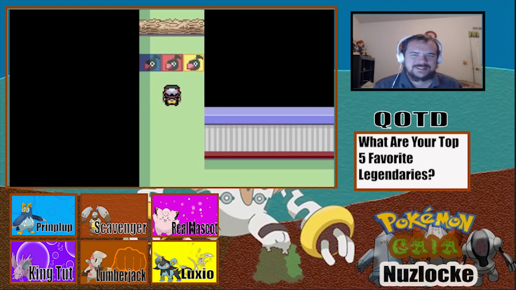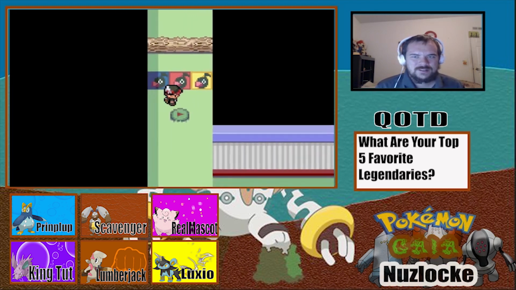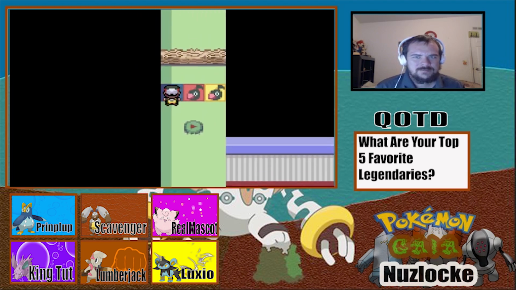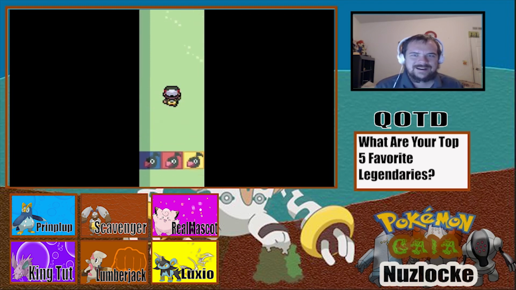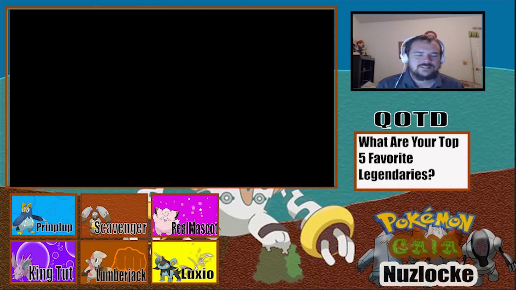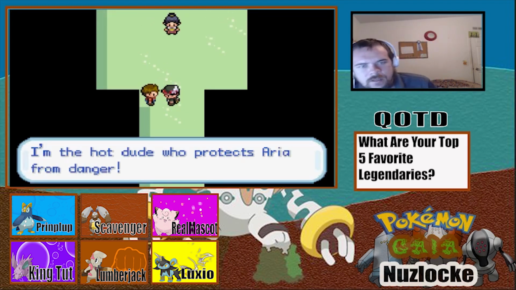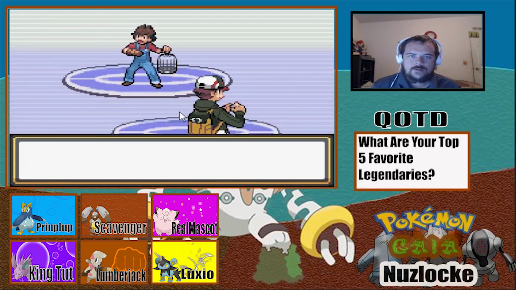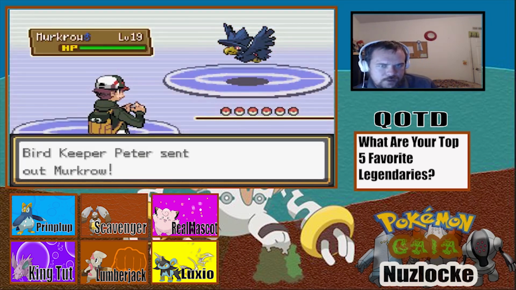Alright. Let's see if we can do this. Yellow, blue, yellow, red, yellow, blue, yellow, red. Haha! Oh, jeez. It might be this one? Let's see. There's a gym leader. Okay. I'm the hot dude who protects Aria from danger. Alright, well, this is probably gonna be the last guy, so maybe I will try to figure out the other one just for fun.